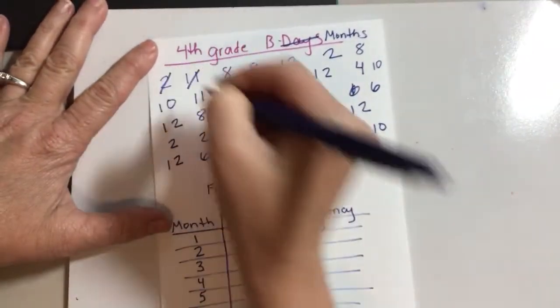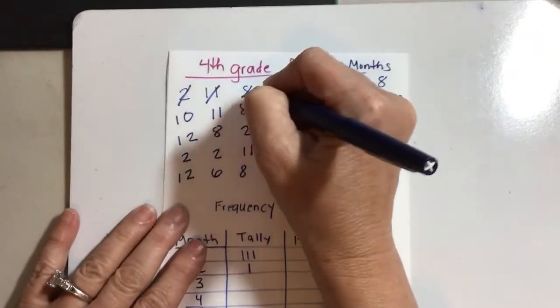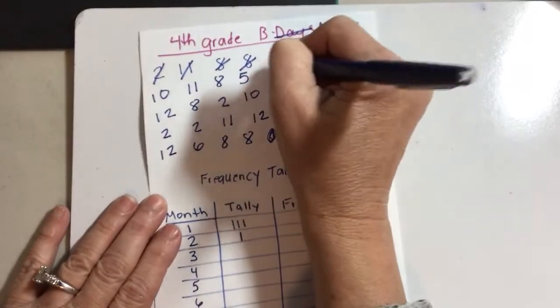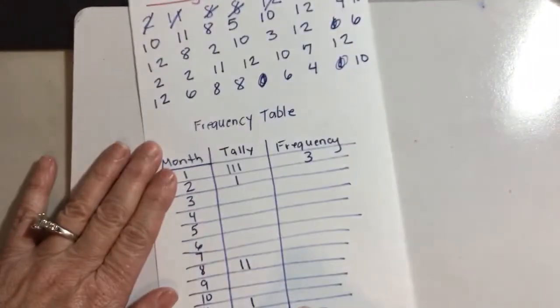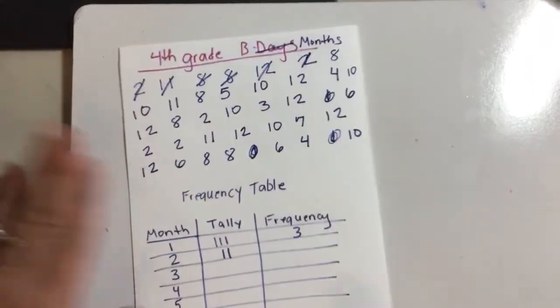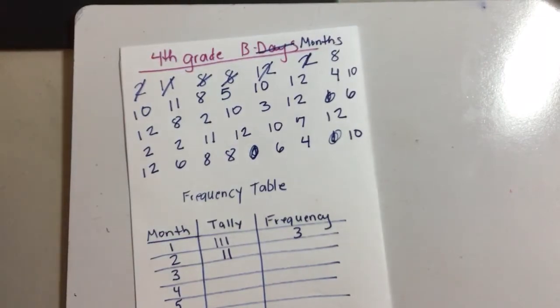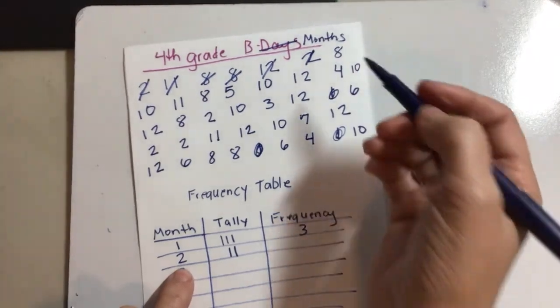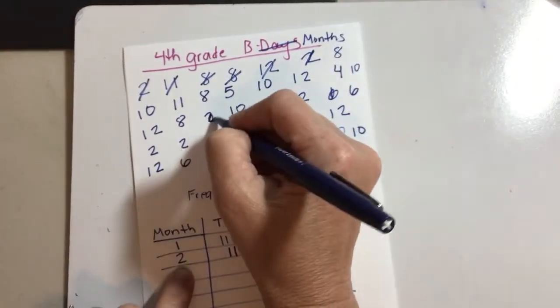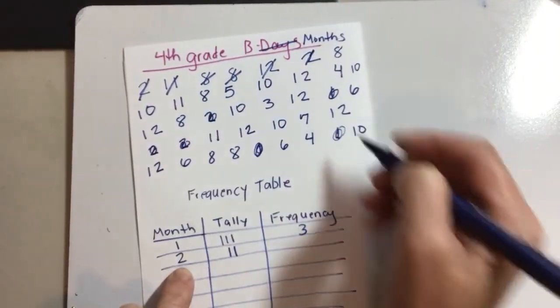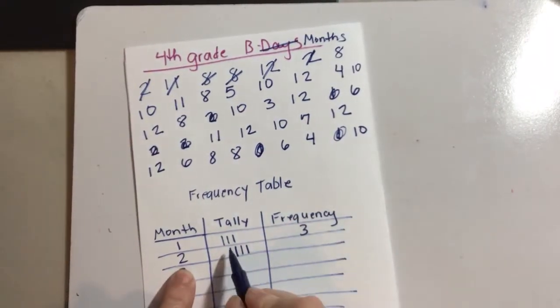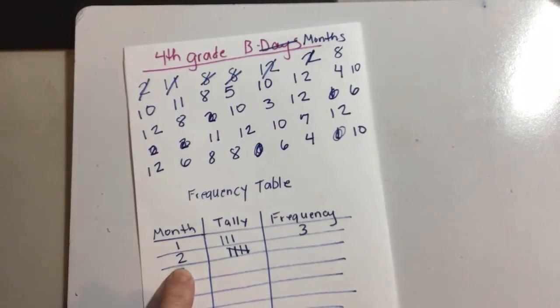Another way that you could do it, I could mark out that one and say, okay, there's a 2, there's an 11, there are 2 8s. So I'm just doing tallies. There is a 12 and a 2, and so I can do it that way. It really doesn't matter as long as you get all the numbers used. So I'm going to go through and do the 2s. Let's see, there's 1, 2, 3. I think there's 3 more. Now remember, a cross makes 5.